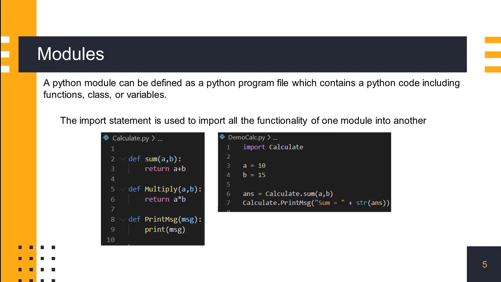Now let us move on to modules in Python. Module provides us the flexibility to organize the code in a logical way. It can contain any code which we want to reuse in our program multiple times. It can contain class definitions, functions, or global variables. We need to use import keyword to import the external modules in the main program. Let us understand use of module in an example.